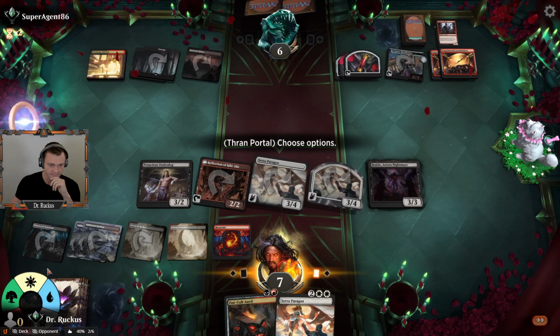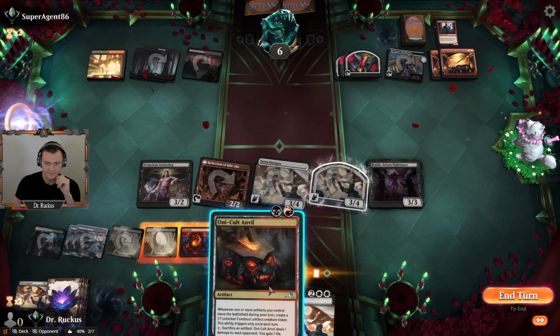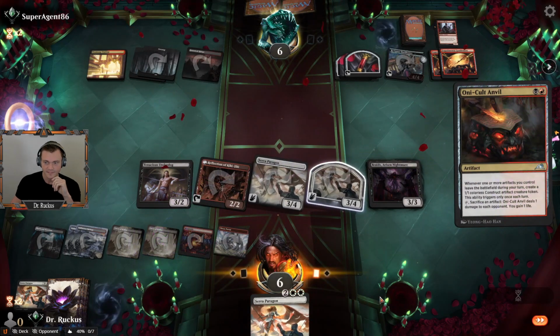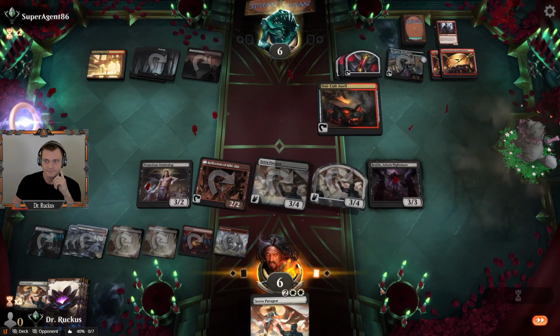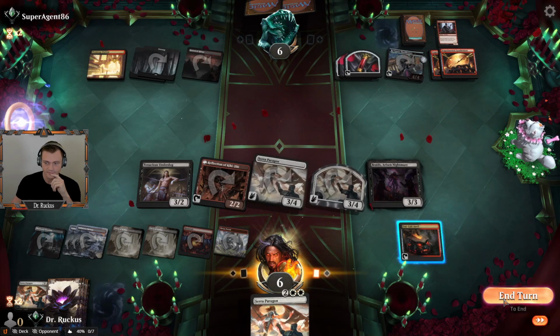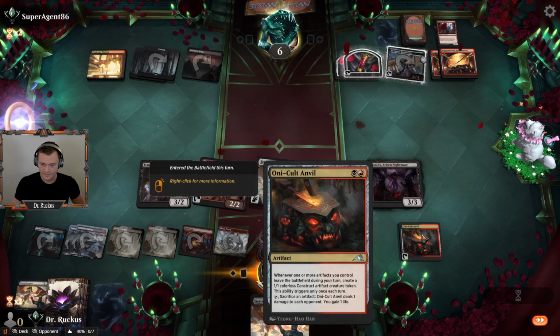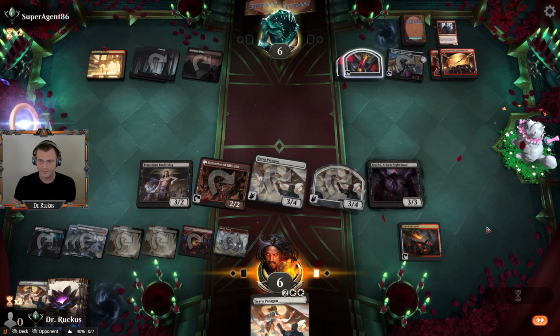Sure. Black is maybe red is fine. And then we'll drop this just because we can, but I think that's about game. Down to 6, we have 2 blockers. So I think we get there. We can always sack the Anvil to itself if we need 1 more life, right? 1 damage each opponent, you gain 1 life, so I think we're going to be okay here.